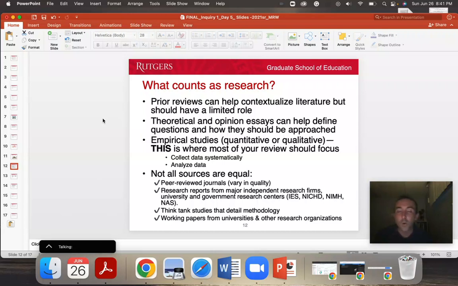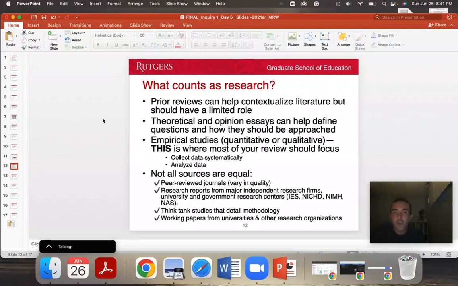So to help answer that question, when you pick your articles for inclusion, you can draw upon prior lit reviews, but as the assignment requirements state, we don't want to make that a habit. Those can be beyond the 10 and included, but they should play a very limited role in your lit review.